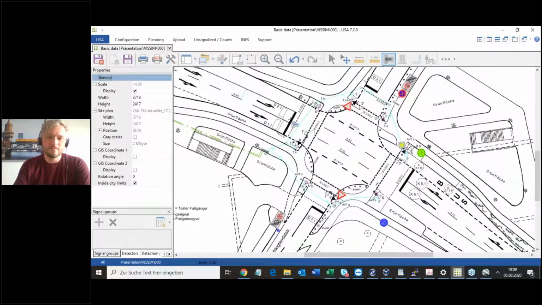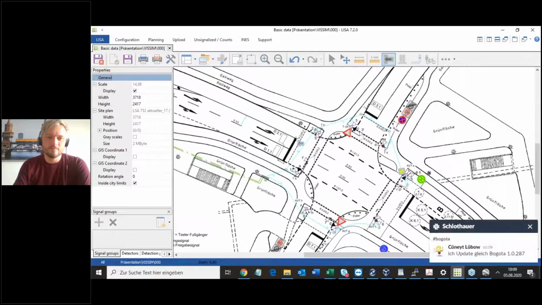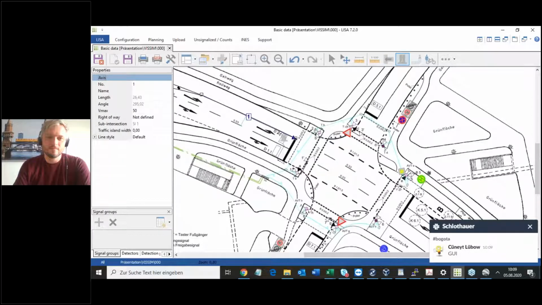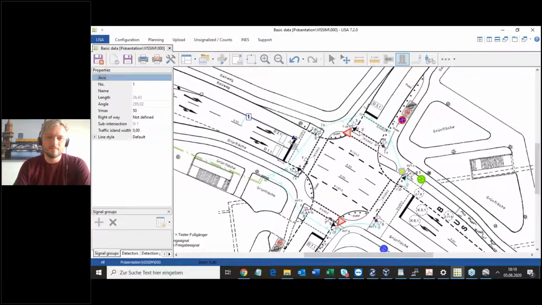So let us see. We have here this first leg on this side. The way it works is that you always go from the inside to the outside to also tell LISA what is the approach, what is the exit. Now the tool has automatically changed, and I can just click on the middle of the lanes, and it will enter these lanes.